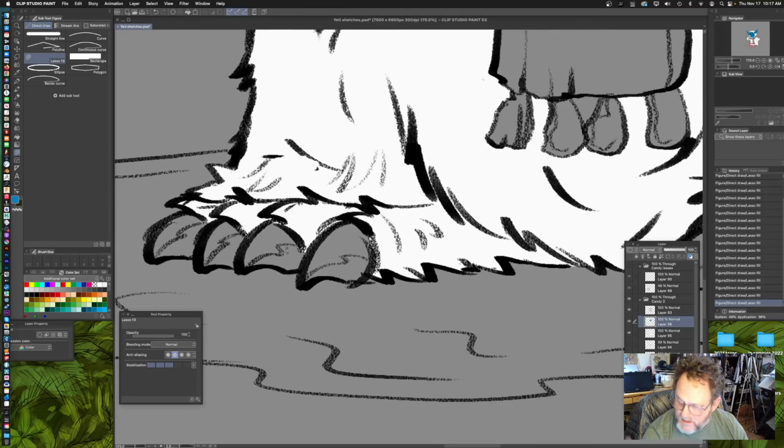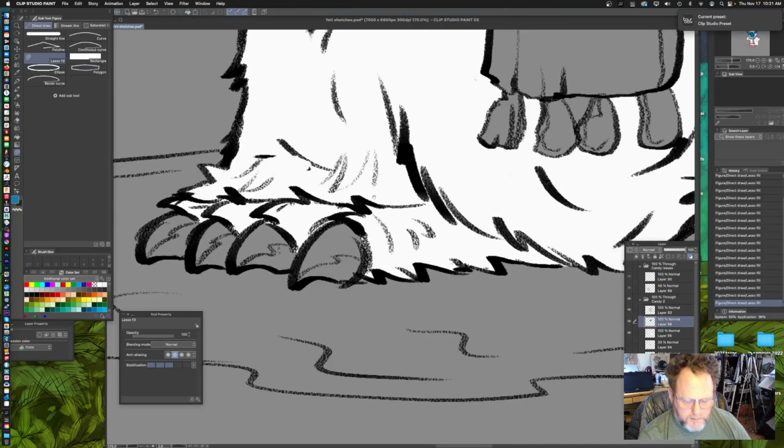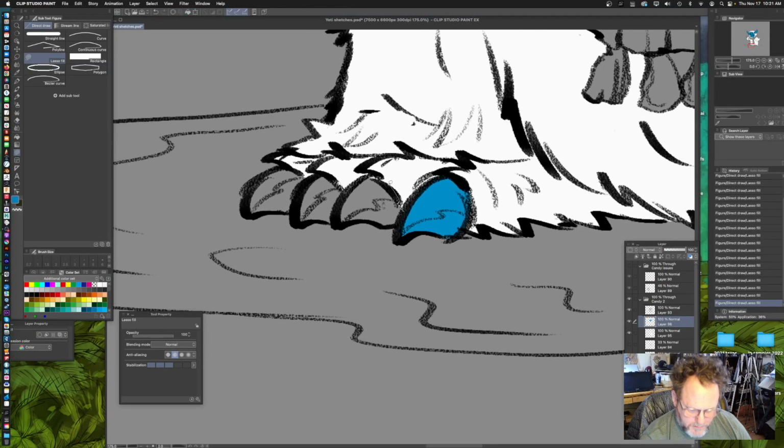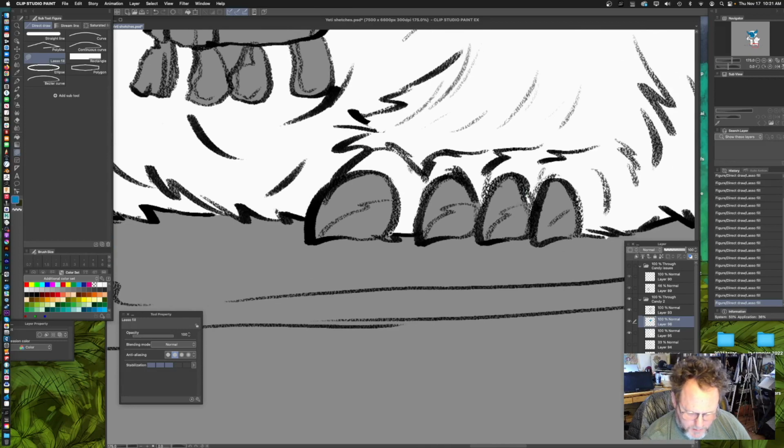Okay, and then we come here. Okay. Alrighty. Color in his simple, and since I've got all these in a separate layer, I'm going to show you something really quick that I can do.